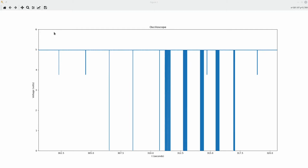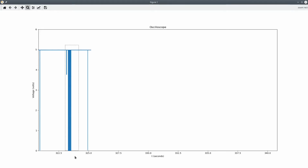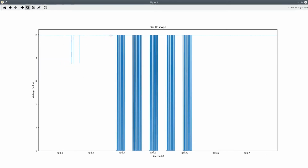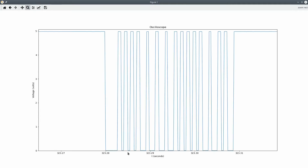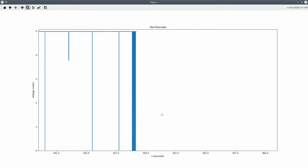So if we zoom in, we can see that indeed those downs are actually data. And what's going on here is, this is an IR remote protocol, and I'm pressing the up button. In a second, I'll go back to that screen where it's scrolling again. So I wrote this oscilloscope really easily using Arduino, just using its analog.